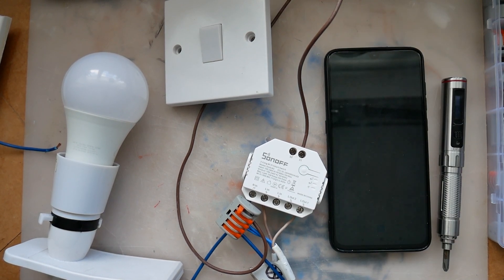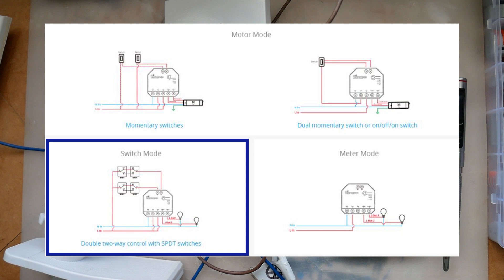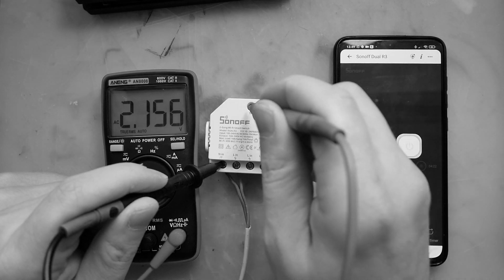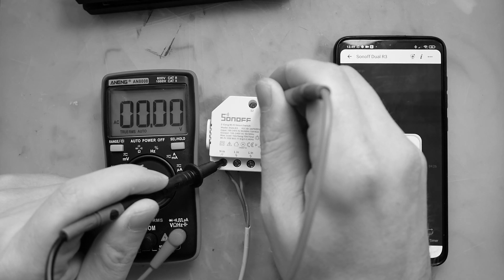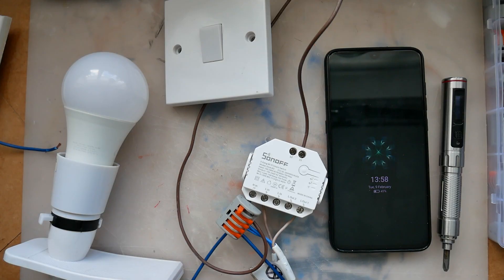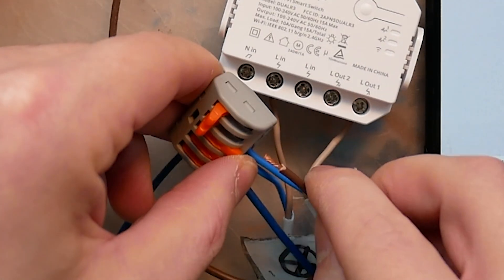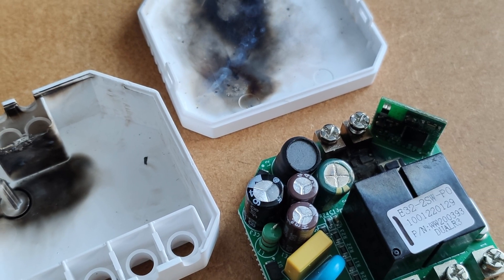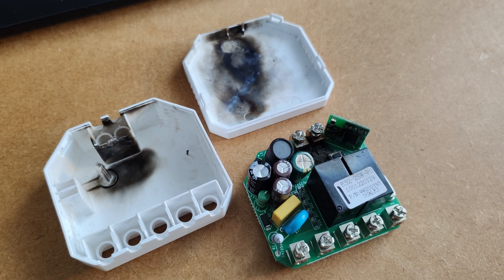So let's talk about what happened — I'm super embarrassed. Looking back at the footage, it's very clear to me, especially since I color-coded my wires. My first mistake was to ignore the instructions — I only had a quick look and assumed I remembered how to wire it. My second mistake was ignoring the values from the multimeter, which was clearly showing me what was going to happen. My third and last mistake was ignoring the colors of the wires I had prepared beforehand. Unfortunately, I was in a rush trying to push the video out today, and I burned the Sonoff in the process.